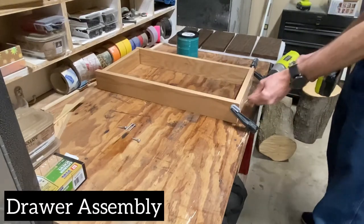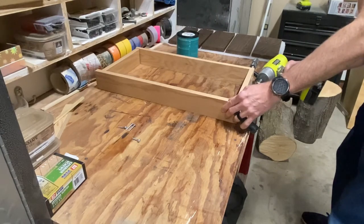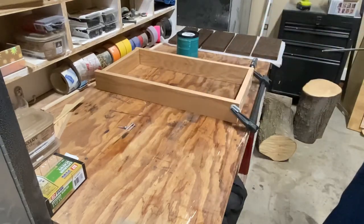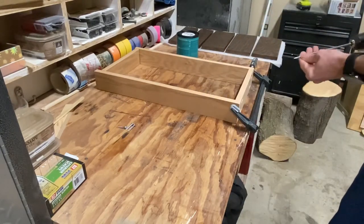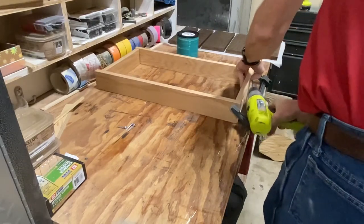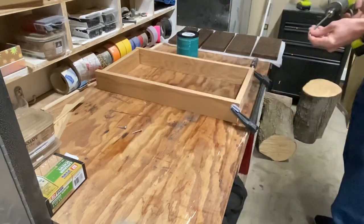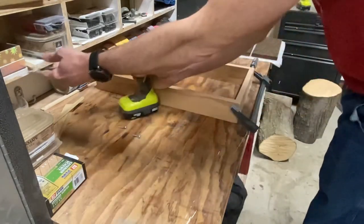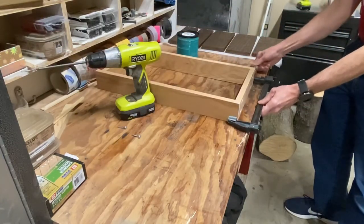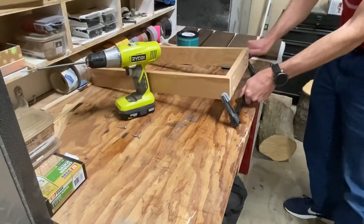So off camera, I drilled pocket holes, four in the front and four in the back piece, and none on the sides. And so here we're just clamping these together and getting everything lined up flush on the top and bottom, and lined up flush the front and back, and then just put your pocket holes in. I didn't use glue. You can if you want to, but these pocket hole screws hold very well. And plus, I do glue on the bottom, so between those two, that should take care of it.